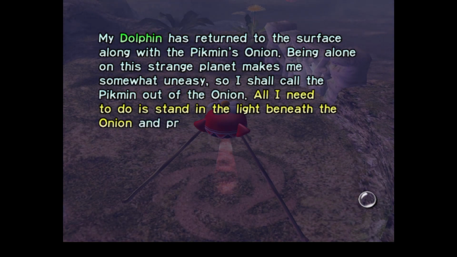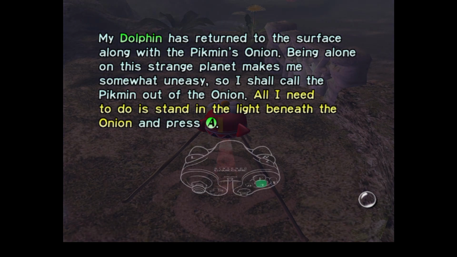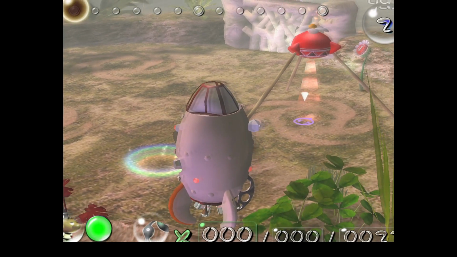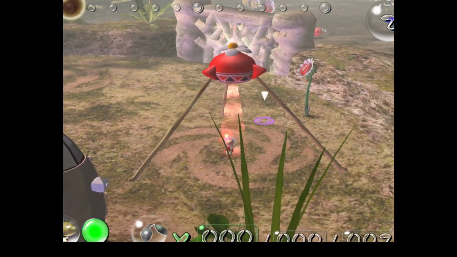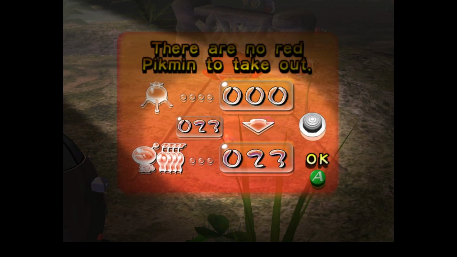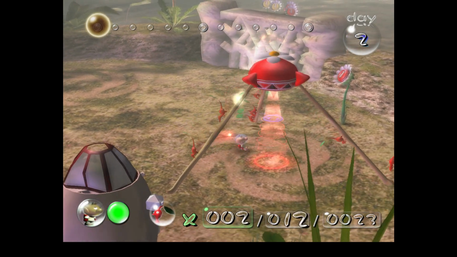Along with the Pikmin's onion, being alone on this strange planet makes me somewhat uneasy. So I shall call the Pikmin out of the onion. All I need to do is stand in the light beneath the onion and press A. So we will walk over, we will press A, and we will call all 23 of our red Pikmin out.